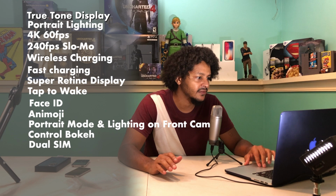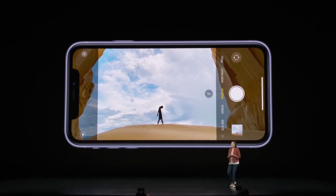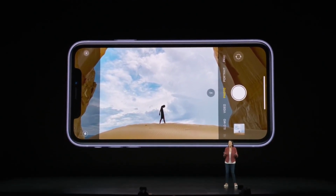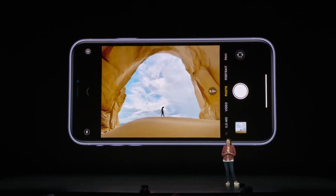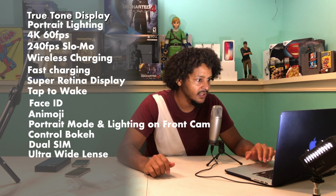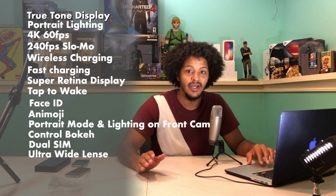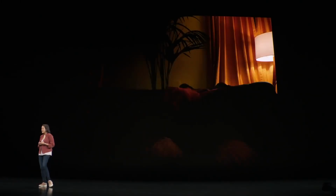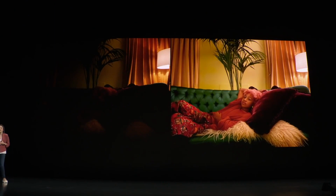Then for the 11, they redesigned the camera interface because they've added some new features, including the ultra-wide camera. So now you have the ability to zoom out and get a wider shot. They added audio zoom in their video, so when you zoom in, the audio apparently zooms in. They also added a night mode, which lets you take pictures in much darker environments by setting a longer exposure.